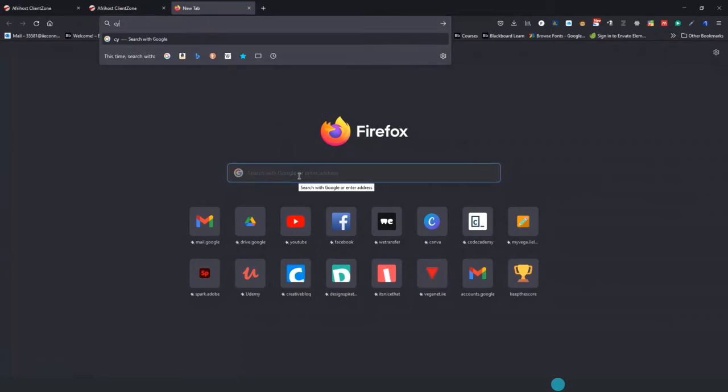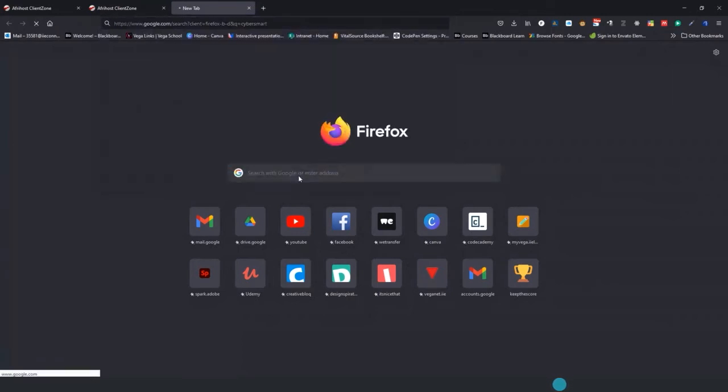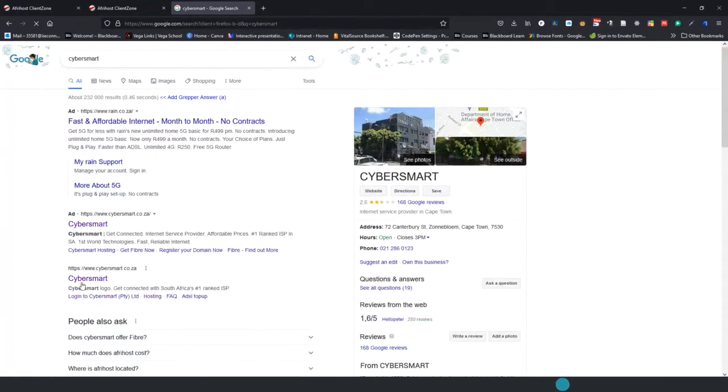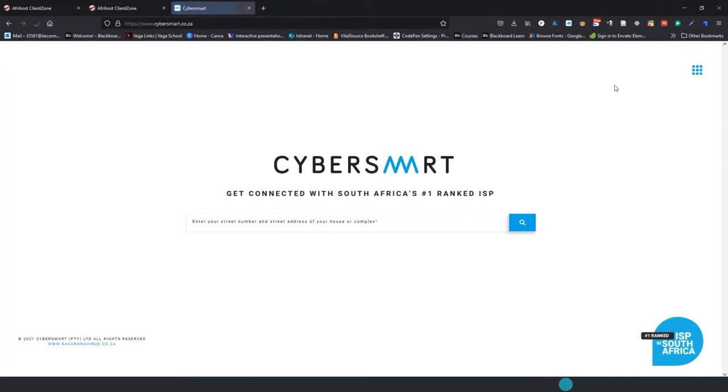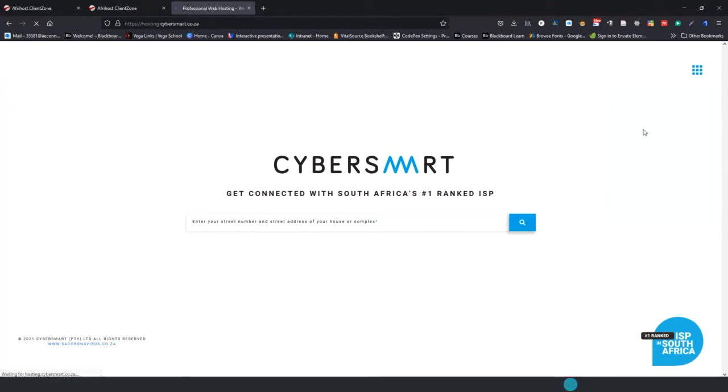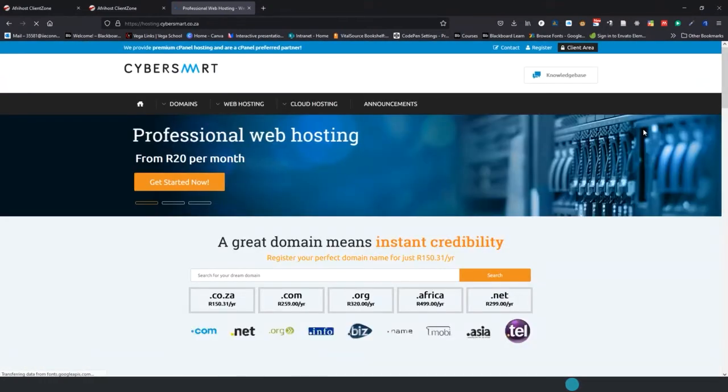All you literally have to do, if we go to CyberSmart, which is the other one that I have, all you're looking for is you're clicking on CyberSmart, and you want to find hosting. So here you can see, here's my hosting. And again, I need to read the screen. I know it's rough, because people don't read, they just scan.